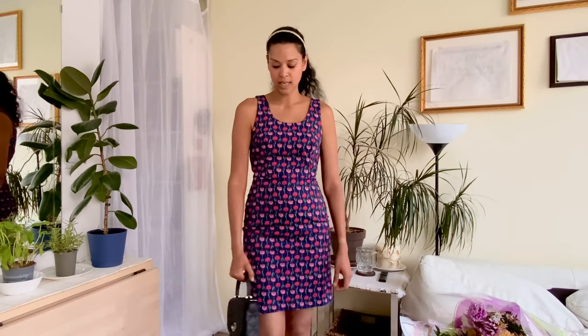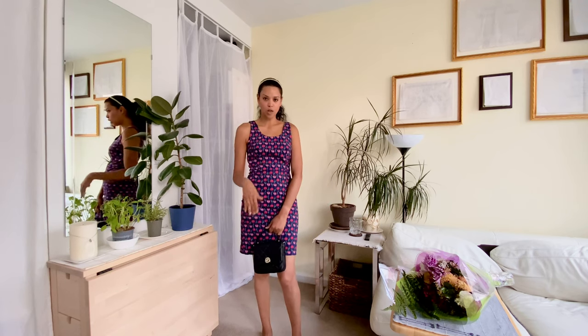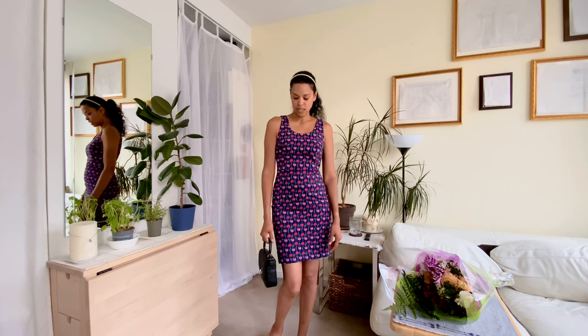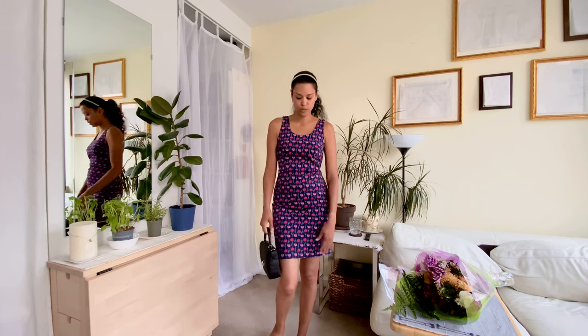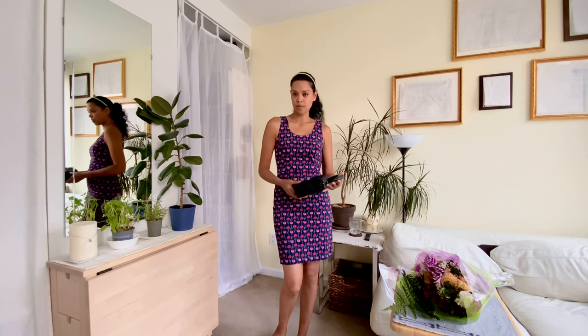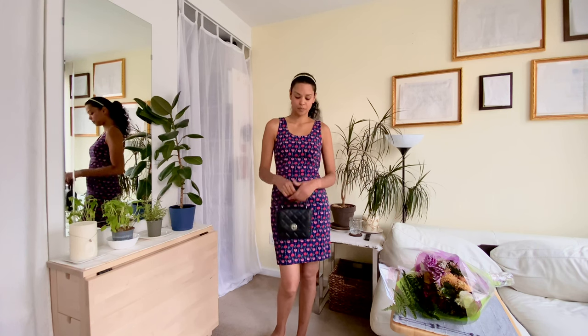I don't mind wearing it like this, but I will show you with the crossbody strap. Because it's a basic black, you can pretty much wear it with any color — all white, or colorful like I did. I'm going to be wearing black shoes with all these outfits. Because this is a basic black color, I am more than likely going to be taking this bag with me on the Carnival Venetia — my cruise is coming up and I'm super excited. This is going to be my go-to basic black paired with all eight of my dresses, and I'll most likely wear it as a crossbody.